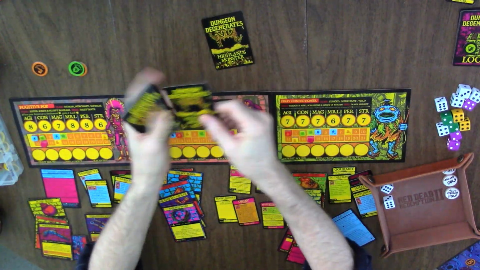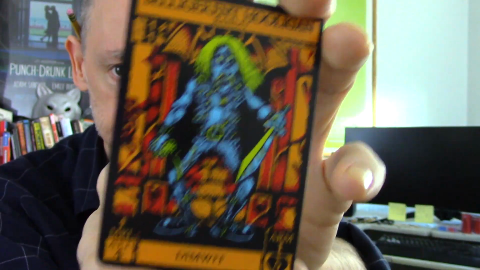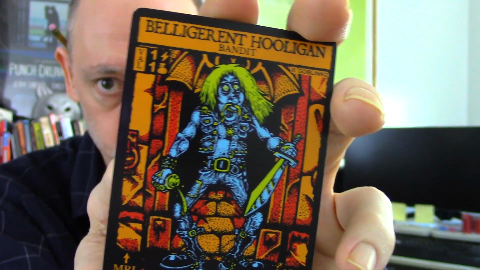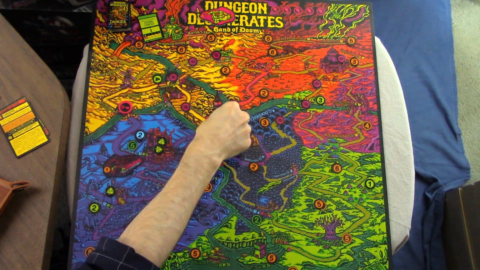We draw 2 monsters. 1, 2. And this will determine the price that we have to pay. The Stilt Drek has an experience point value of 1, so that's going to cost us 2 gold. The Belligerent Hooligan, experience point value of 1 as well, going to cost us 2 gold. So we can't just fight them and lower the danger level that way, which I would prefer to do, but we will pay them off, so that's 4 gold. We'll just have the Void Witch pay from 11 down to 7. These are shuffled back into the deck, and since we resolved the toll encounter, this is removed, and this goes to a 1.